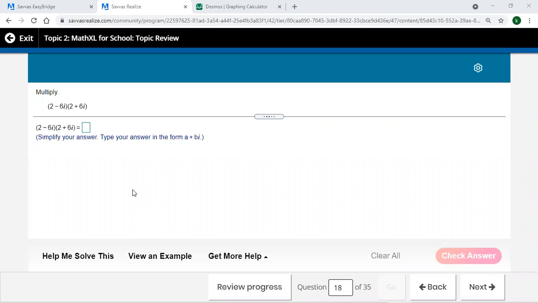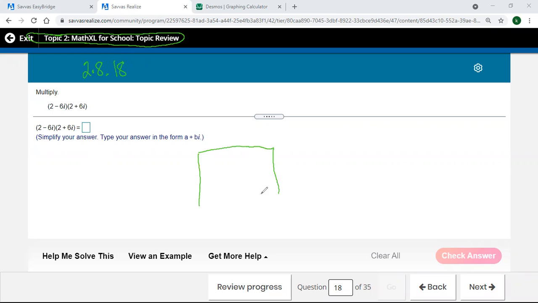All right, after this problem, we will be over halfway done. So we are doing the topic 2 review here at the end of topic 2 in Algebra 2, 7 lessons, they call this 2.8 then. All right, so we're supposed to multiply. I like the rectangle to help me keep this organized. It helps me to see where I make a mistake.